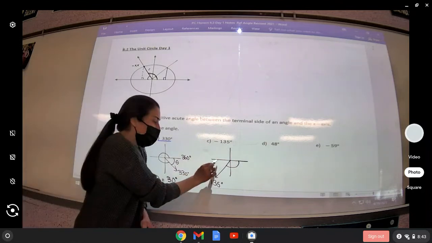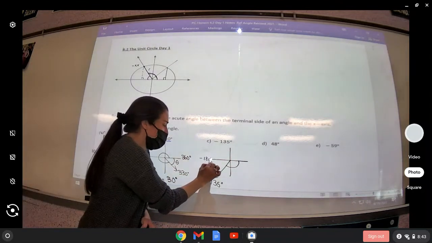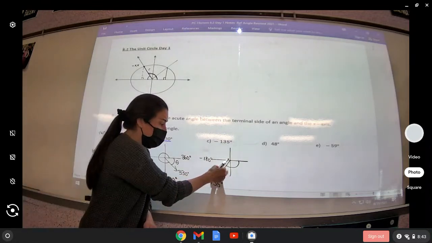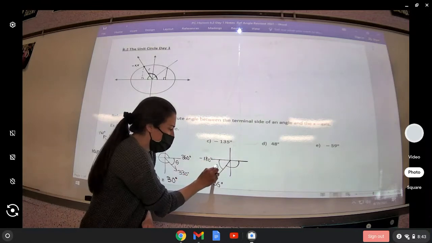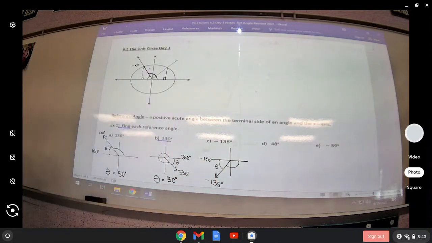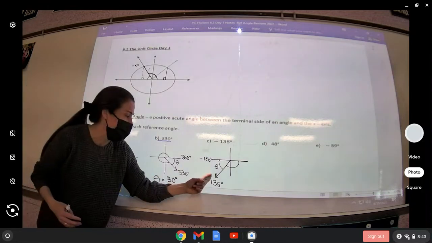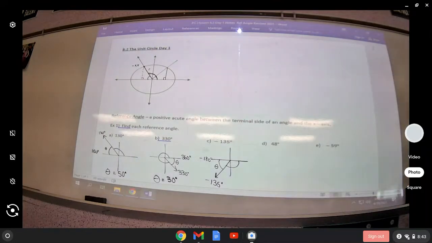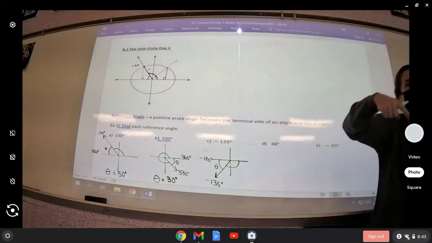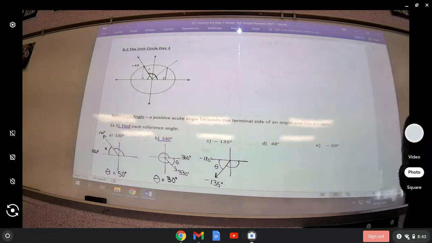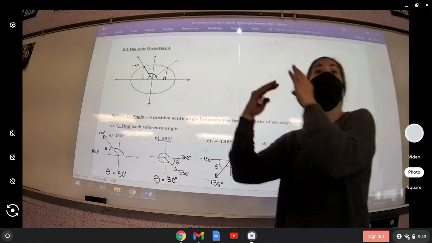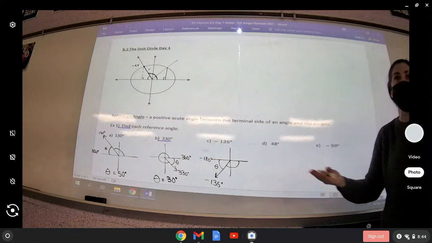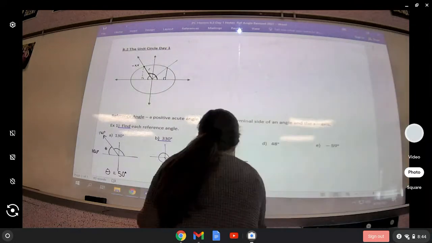So if I rotate it all the way to the negative x-axis, that's negative 180 degrees. So the reference angle is the angle in between your angle ending and the x-axis. So this angle right here is your reference angle. So how many degrees live in between negative 135 and negative 180? Technically, go ahead, Michael. It's negative 45 degrees. You're totally right. But is the reference angle supposed to be negative? No. The reference angle is supposed to be the angle that you could have put inside of a right triangle. So you just don't make it negative. It's negative 45 degrees, but we're just going to say 45 degrees.